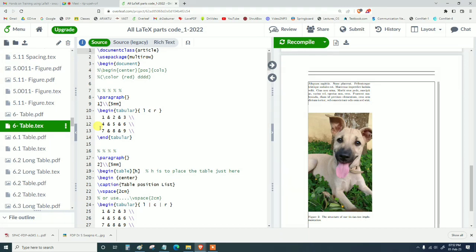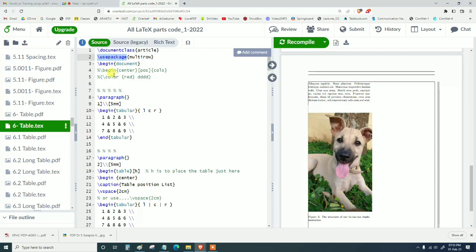In LaTeX, we can create a table. In Word, what you do is you create a table because there is an icon and you select it. But when you want to create a table in LaTeX, here is what. Documentclass, which you have studied. Now usepackage. In this usepackage, we have used the word multirow.